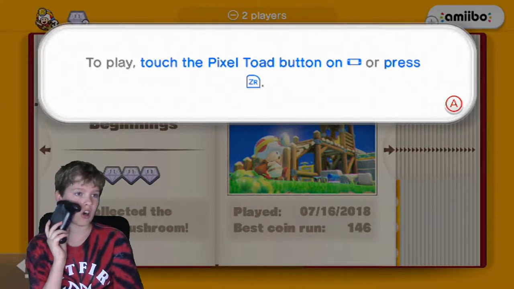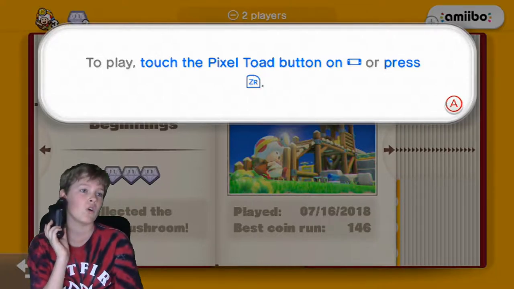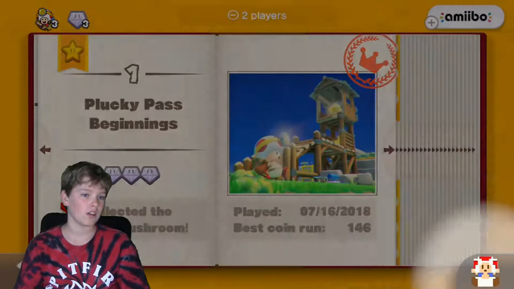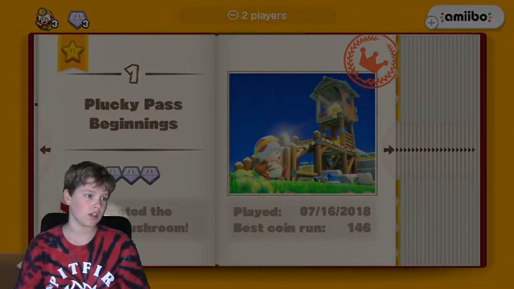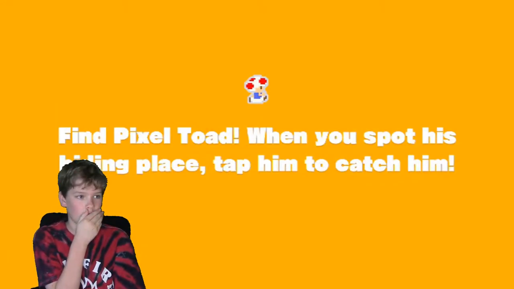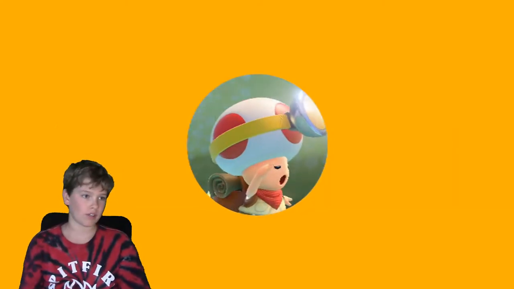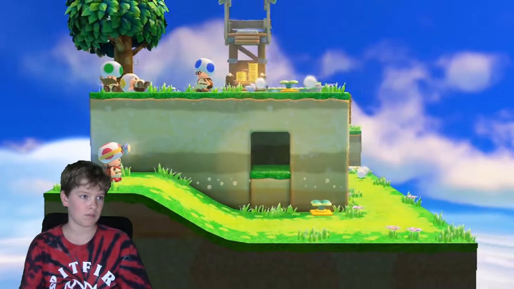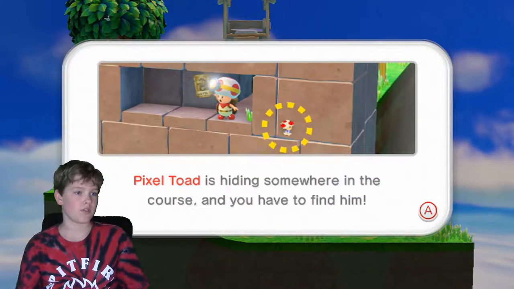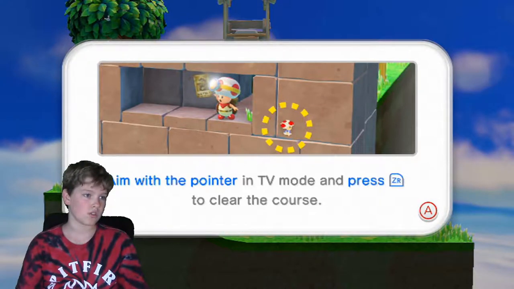Touch ZR to play, touch the Pixel Toad on the Switch, or press ZR. We're gonna have to try that. Pixel Toad or Toadette? Oh, this is good! Find Pixel Toad, spot him in your hiding place. Tap, okay, I meant to find them. And tap them. Pixel Toad's hiding somewhere in the course, you have to find him.